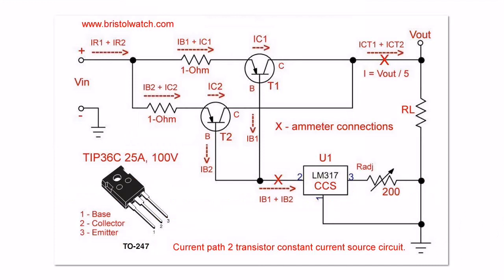Here is the circuit diagram. This has been built and tested, and I will go through what I have found and discuss a number of issues related to bipolar transistors. In essence, we have a current that comes in from our power supply. The current will split in this test setup through two 1 ohm resistors. Each 1 ohm resistor will have the base current and collector current of its associated transistor, T1 or T2. At each transistor, the base current and collector current will split again. Both base currents from both transistors will go to U1, an LM317 constant current source used as a current sink to ground.